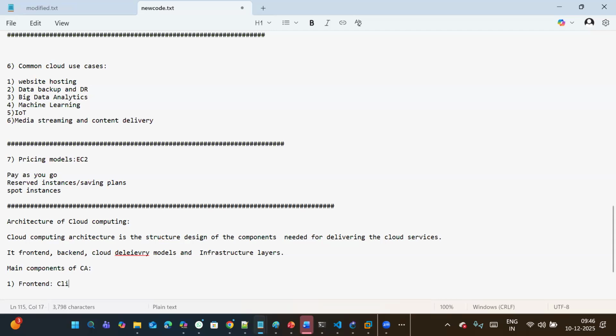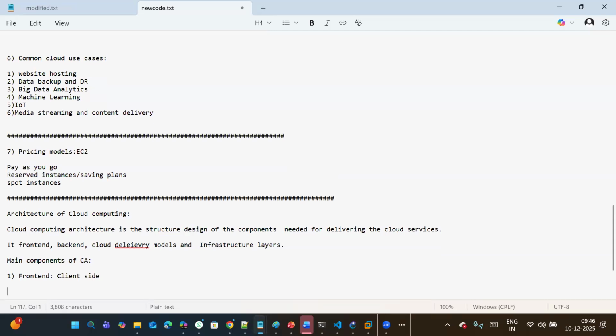Which is from the client side. This is what the user interacts with. If you remember, two days back we subscribed an account, right?